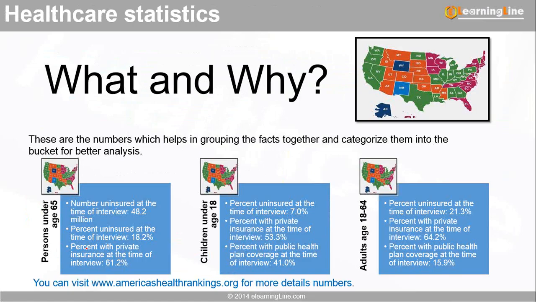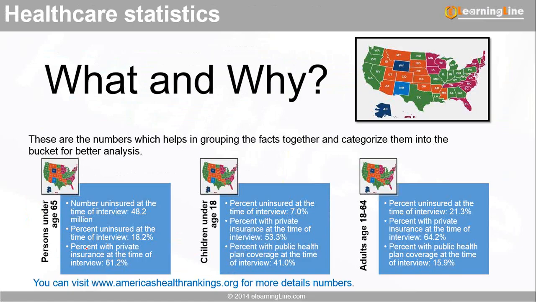So what do we see on the screen? What is the example? For example, we have persons under the age of 65, children under the age of 18, and adults aged 18 to 64. Think about it. In the news, we keep hearing that this is an epidemic condition, or that there are so many people diagnosed with this condition, or that in that area there are more people. America is aging. How do we know all this?